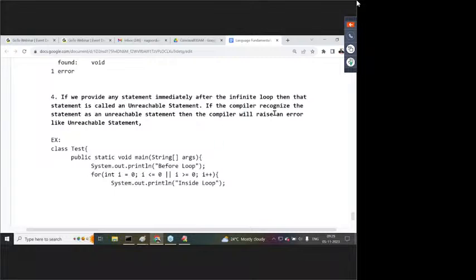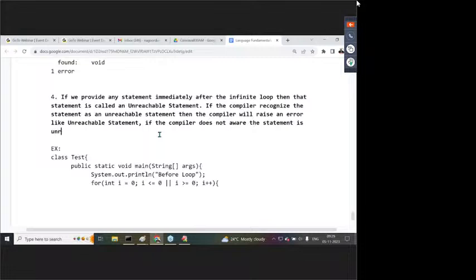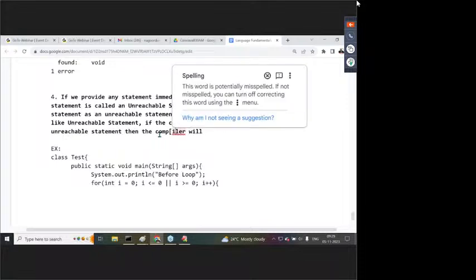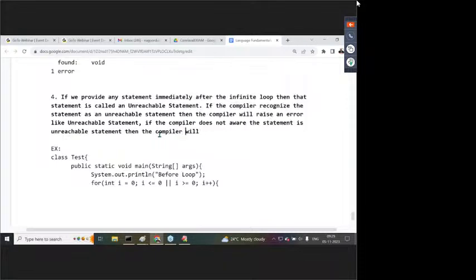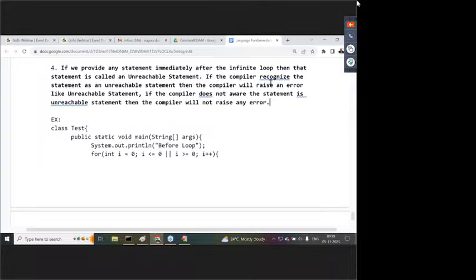If the compiler is not aware that the statement is an unreachable statement, then the compiler will not raise any error.